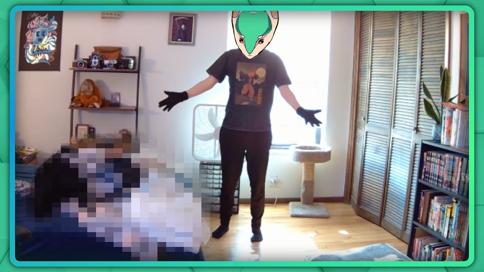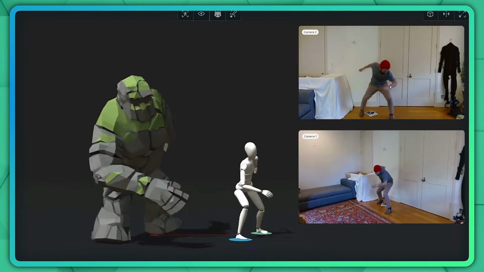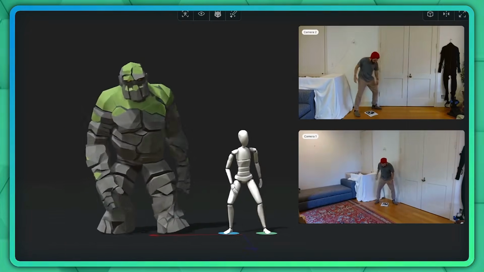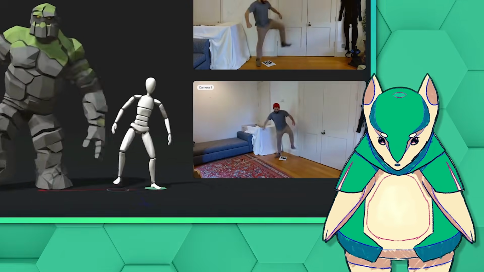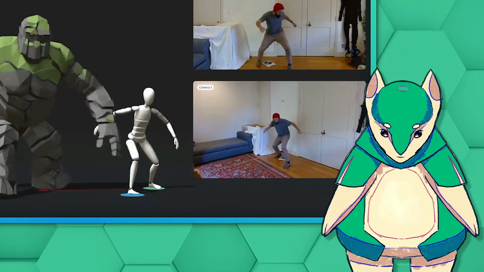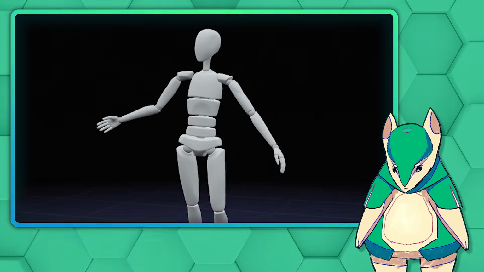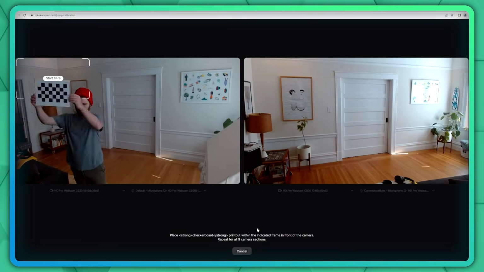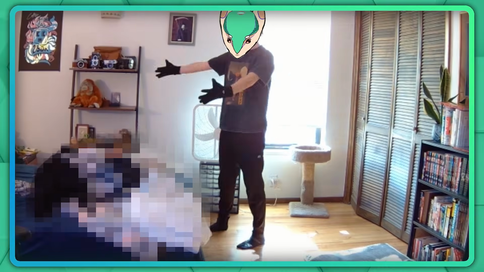and then took that video and put it through Rococo Vision, a tool that uses machine learning to turn regular old video into motion capture data without any specialized equipment. One of a handful of applications of AI that I actually think is really cool. Though I should say it tries its best to convert video into motion capture data because, well, I went pretty hard on it. Ideally, they want you to use multiple camera angles and calibrate them with this printout so that it can understand your position in 3D space fully, but I didn't do any of that.